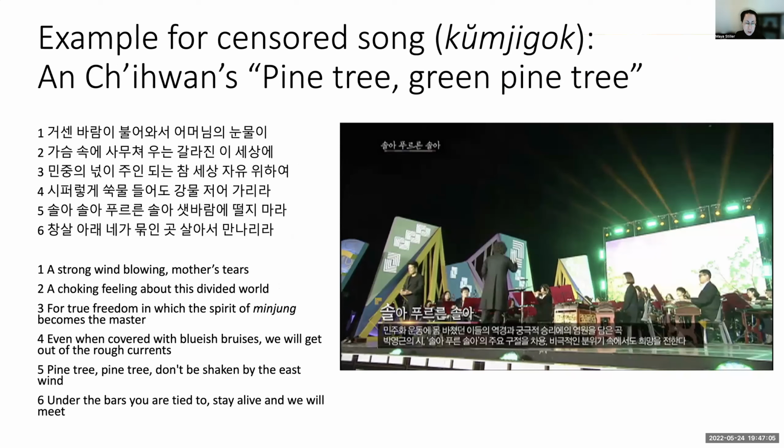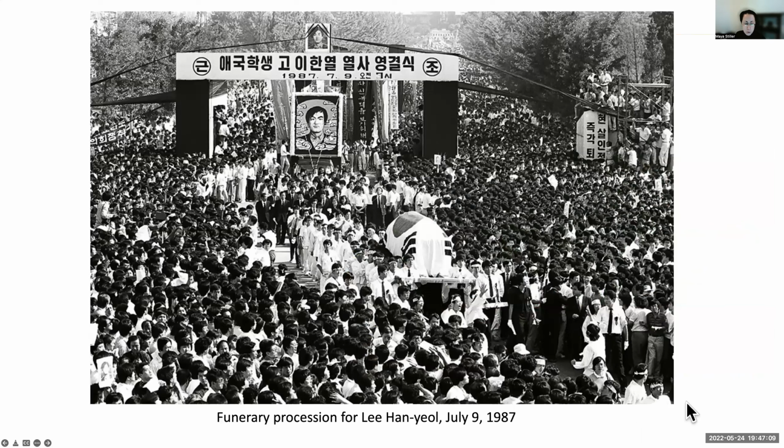He composed this song in June 87, just a few days before the funeral of Lee Han-yeol, who was his Yonsei classmate. As we all know, Lee Han-yeol was hit by a tear gas canister in June 1987 during a demonstration on Yonsei campus, and then died a couple of days later. So there was a humongous funeral procession. And just a few days before that procession, An created the song.